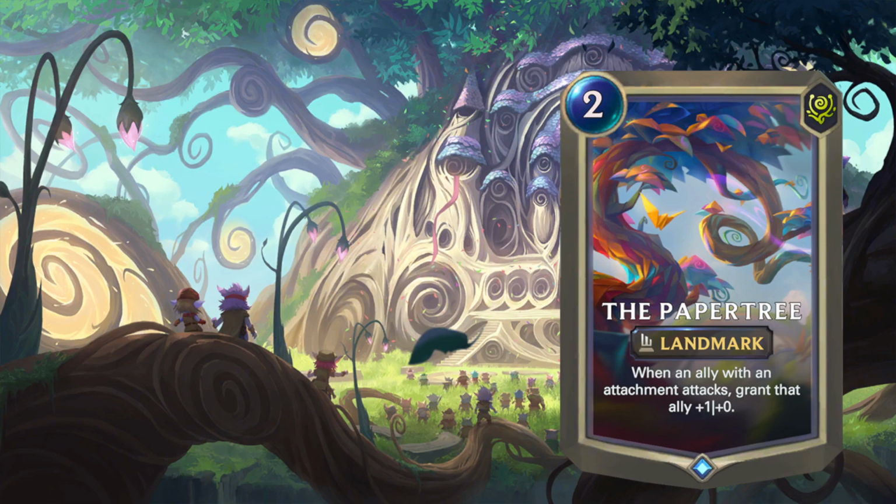Well, from 5 stars to this, the Paper Tree. Honestly, I kind of forgot this card existed and was released. The Paper Tree is a 2-mana landmark that says when an ally with an attachment attacks, grant that ally +1/+1. I don't think I need to talk about this too much. This card is trash. It's a 2-mana do-nothing landmark for an archetype that doesn't really want to be doing nothing on turn 2. Very weak effect.